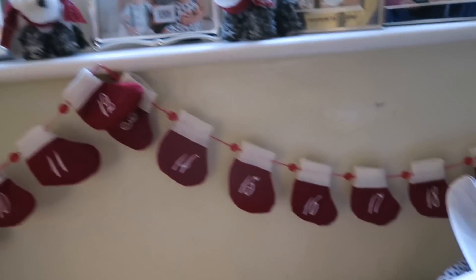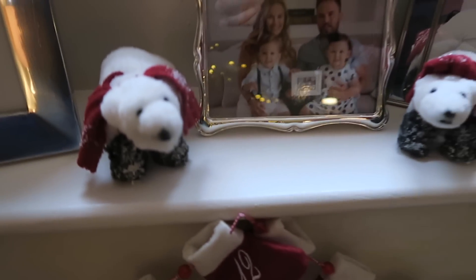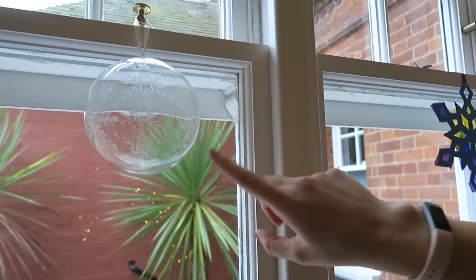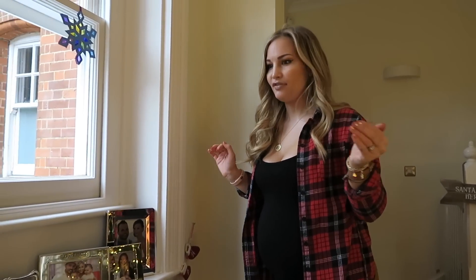Over here you probably remember this from last year and possibly the year before. I've got this little thing which goes across. You're supposed to put little things into the stockings but I never do — I just have it for decoration. These two guys were from my mum; she got them for me when we were still living in Ireland. This ball here was new — I think that was a Christmas present last year and I think that's from Nora Ashley. This was made by Eduardo at an art class. You've probably seen them in the vlogs but I don't think I've officially ever shown them.